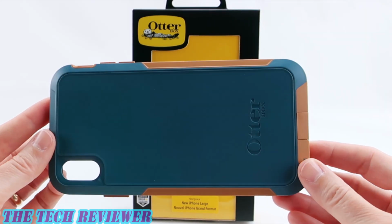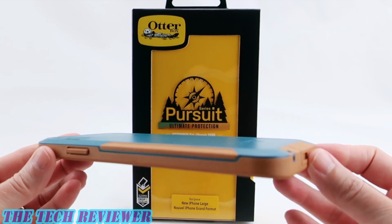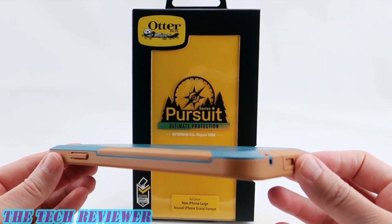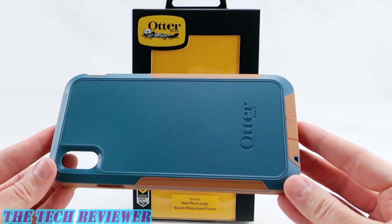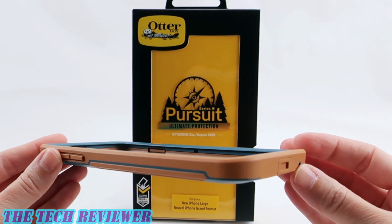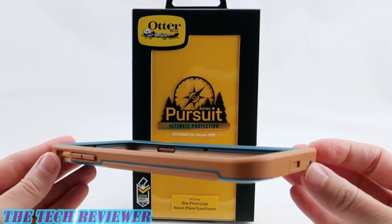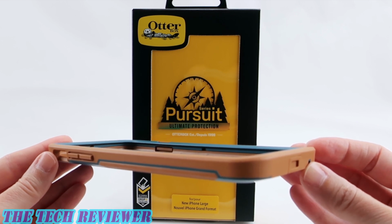So the OtterBox Pursuit is OtterBox's thinnest, toughest, and most protective case, and they've made some nice improvements to it for the iPhone XS Max version. This case is now much easier to install and remove from your iPhone. It still has a very slim form factor for such a protective case, and it even comes with a lanyard. So lots to love here. Let's put this on my iPhone XS Max in gold and check it out.